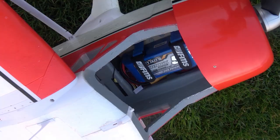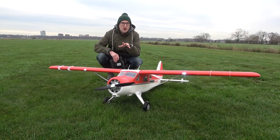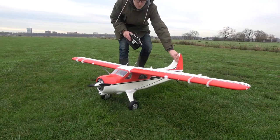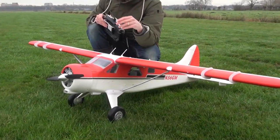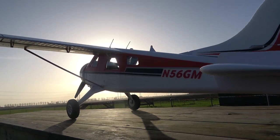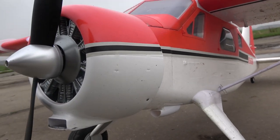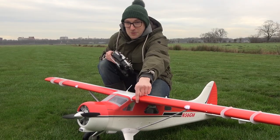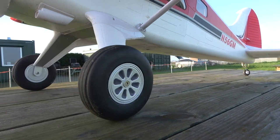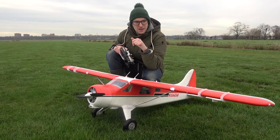The model is 2-meter span, designed for 6S around 5000mAh. This is the V2 — the V1 came out about a year ago in black and white and lacked the V2's features. The V2 has a clear canopy with detailed cockpit interiors and a bright vibrant color scheme. There have also been improvements to the undercarriage — really nice big wheels with ball race bearings that run very smoothly. We're at a club nearer to my house today, not our usual location.